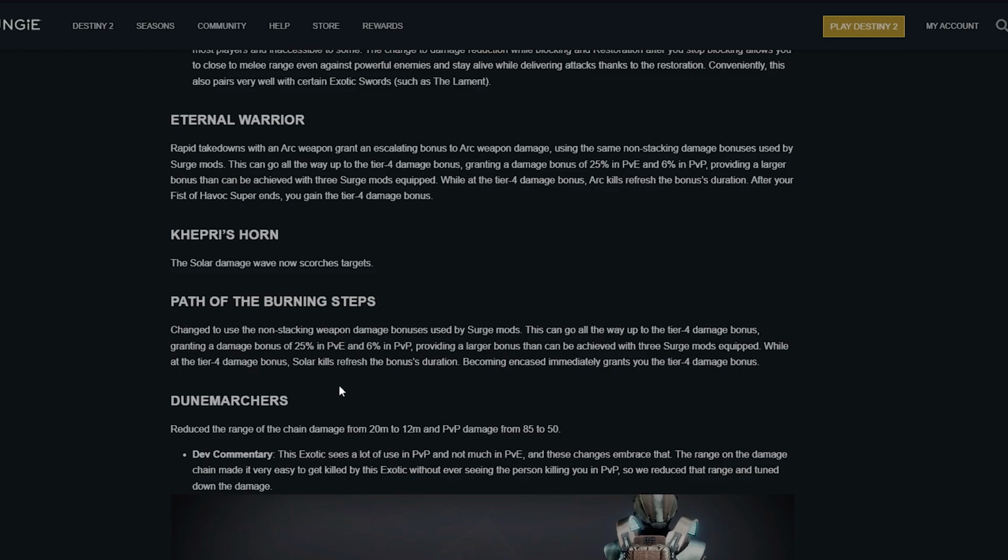I don't know how I feel about them doing the doesn't stack with surge mods. I understand the idea is so you don't have to use surge mods, but the timer on surge mods is really high, especially with elemental time dilation. If you're going to make these exotics willing to replace them, you have got to update their timers. Because 10 seconds is a standard armor charge, but I can get multiple armor charges. Once I get Path up, if I just don't get kills for a little bit, it's just gone.